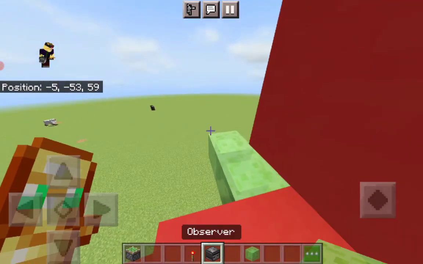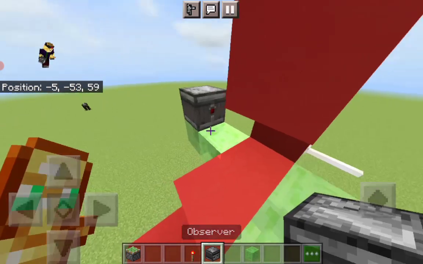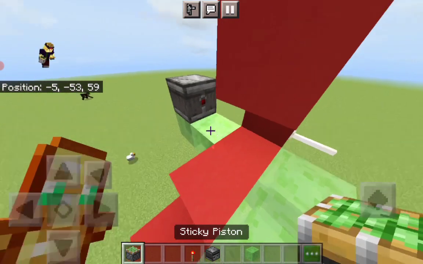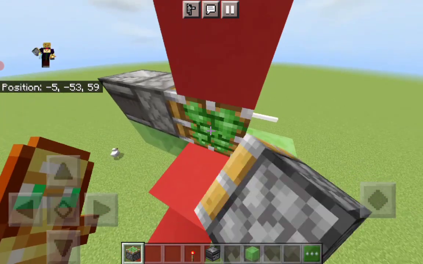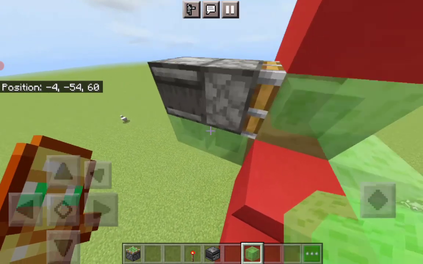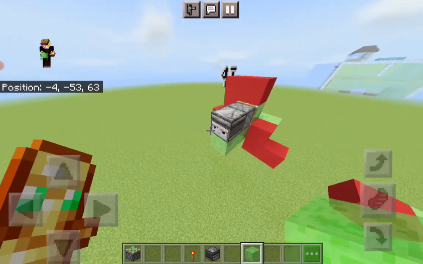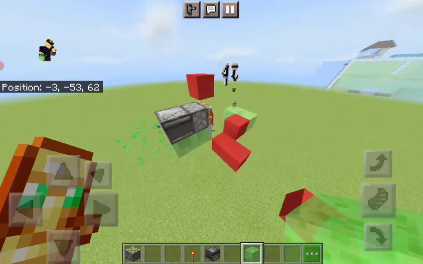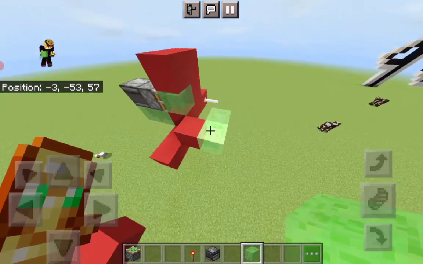Okay, so we add observer, add sticky piston, add slime block. Why does it not observe that something's happening? Oh, what did I do? Oh my goodness, that completely broke my food.